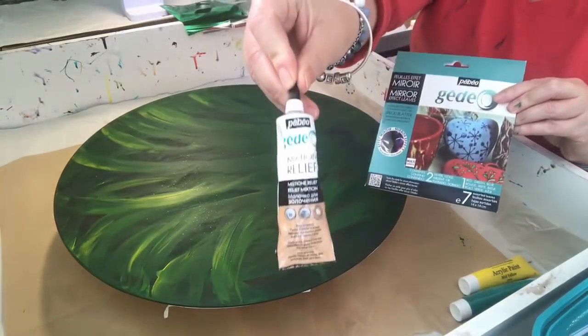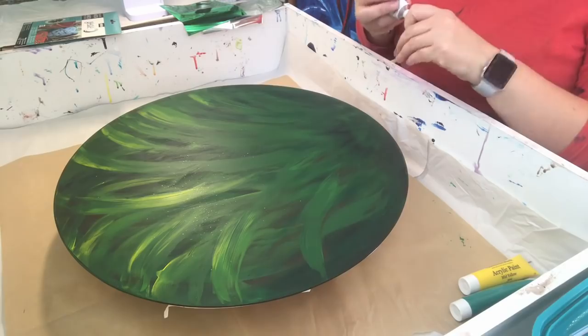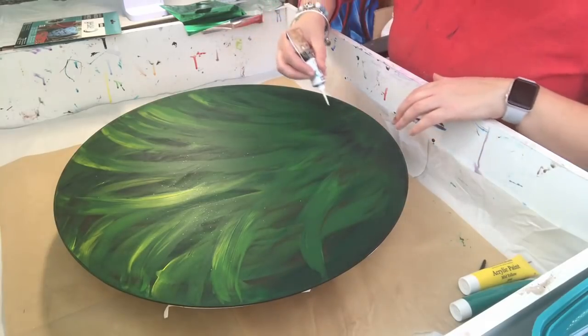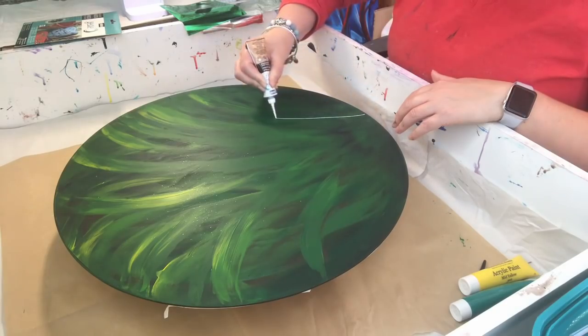And I'm going to apply my mixation relief. And that takes about between 30 minutes to an hour to dry, depending on how warm it is. So I'm just going to apply this on and just go with the feeling. You can see it when it's green when it goes on, which is kind of cool.